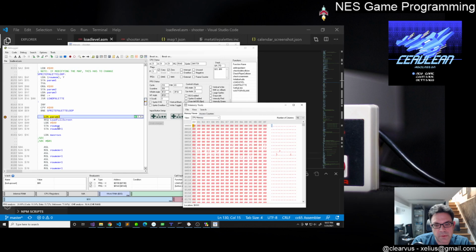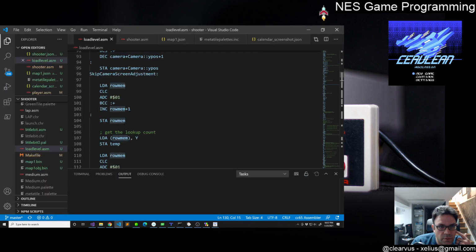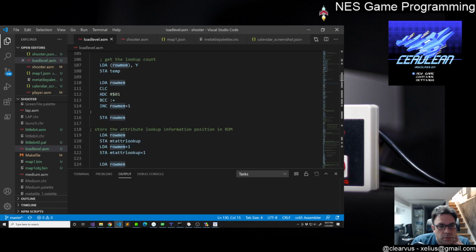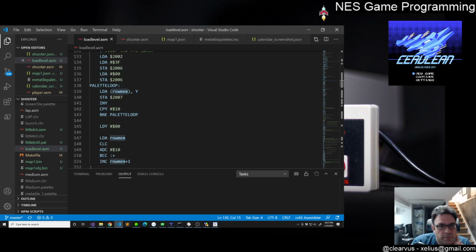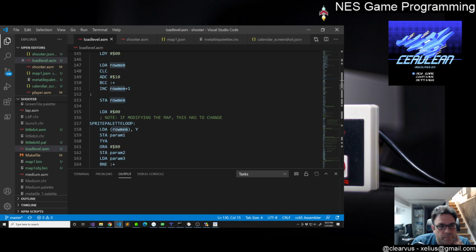So if we open up the memory viewer and go to 99F3, that is the beginning of this lookup, which is not correct. So we have failed to increment the row memory in a few ways, which is fine.